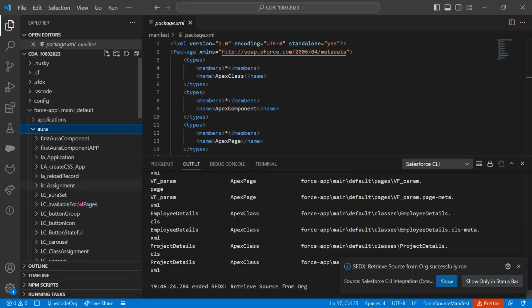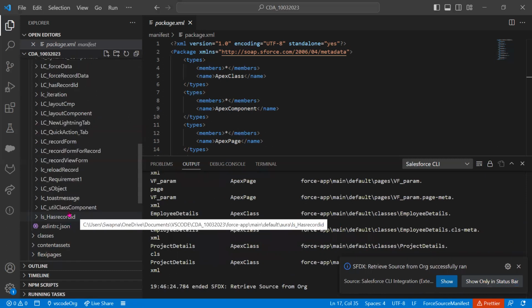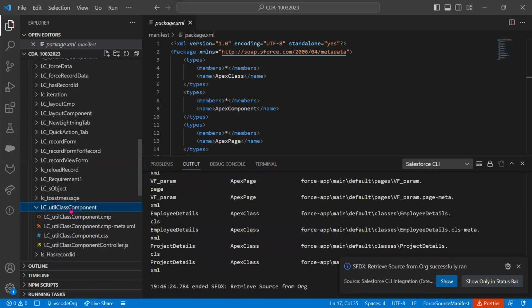So now everything has come, right? The one which we have created, LC_util. So here is the LC_util component, which has come.